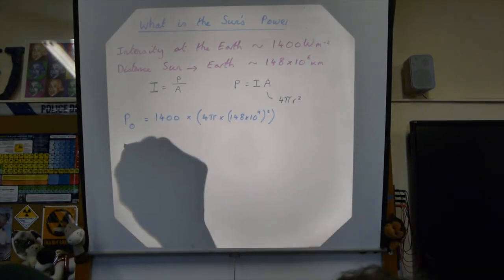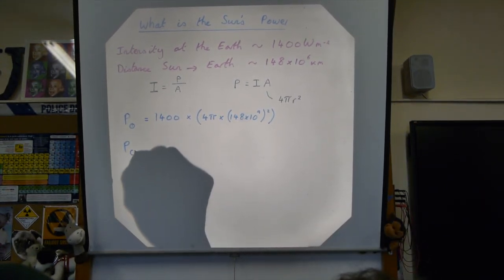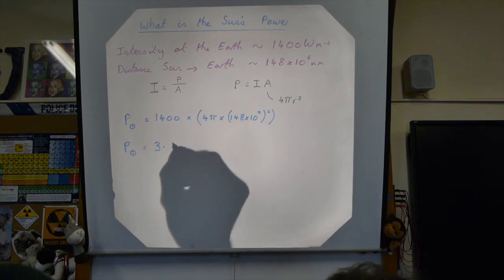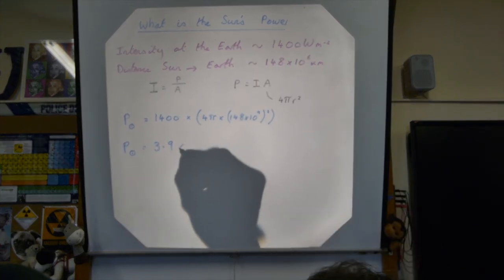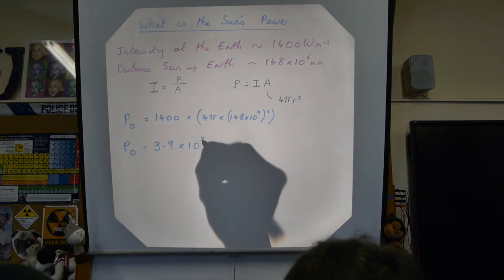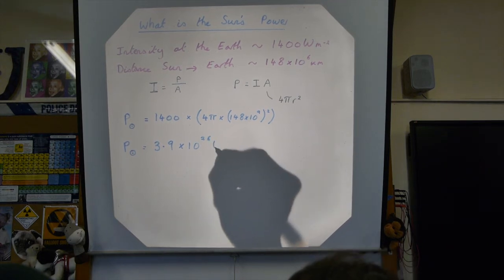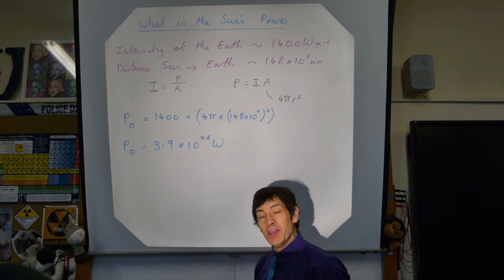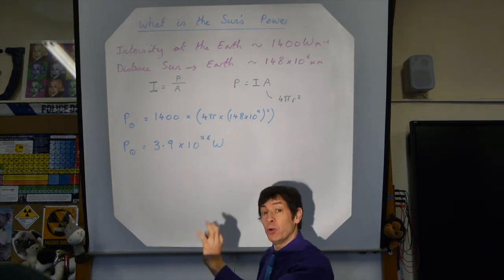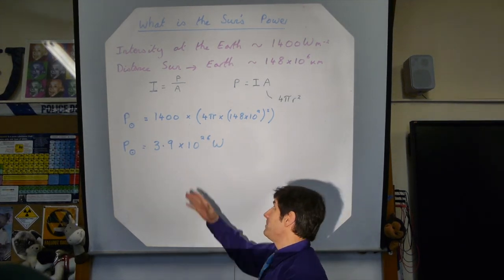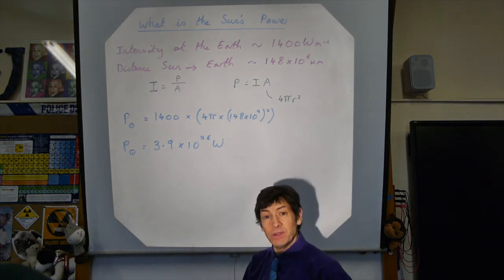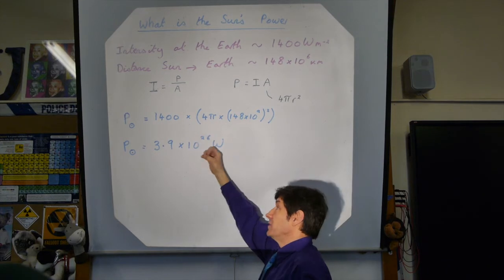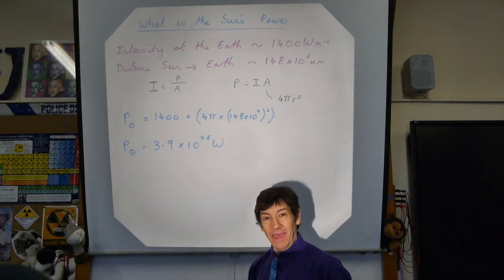Okay, so we get a calculator, and the power of the Sun is equal to about 3.9, so two significant figures, times 10 to the 26 joules per second. Okay, an absolutely phenomenal power. Now, this is assuming it's a point source, of course, but that's pretty much about right, actually. That's what we'd expect on the surface of the Sun. So it's actually the radiated energy per second.